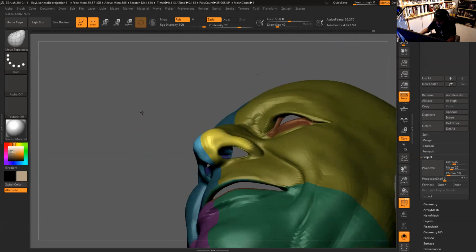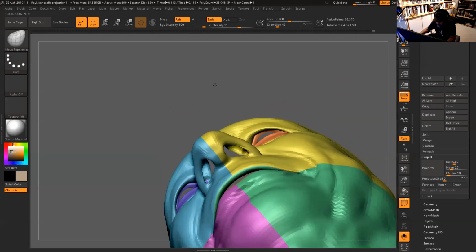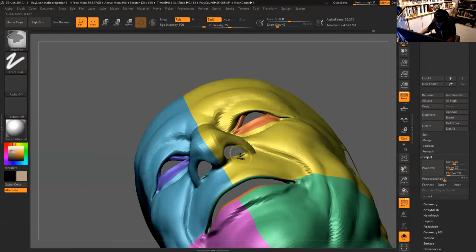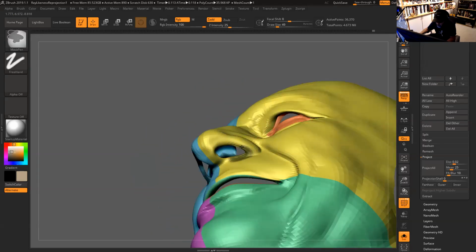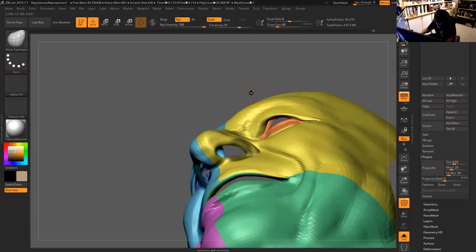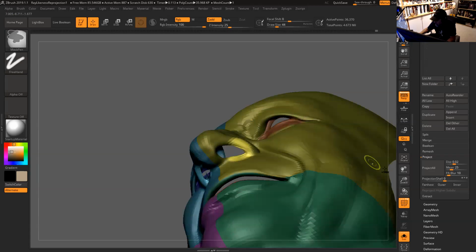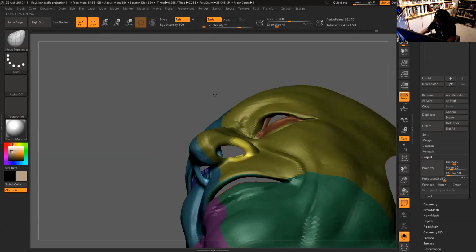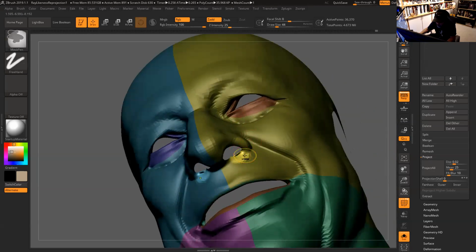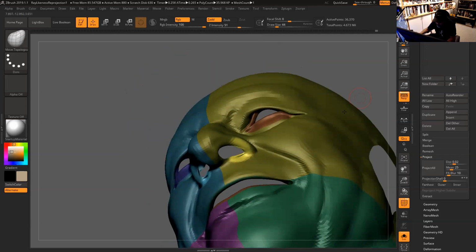Okay, got the nicer result. So let's see if I can get those little areas here slightly in a better shape. And again, I'm using the back face mask just to prevent accidentally projecting stuff I don't want to, right? See, I got a little problem right there. So I'm gonna just avoid that little area for now. And then later I can just see what's going on with it and then just project in there.